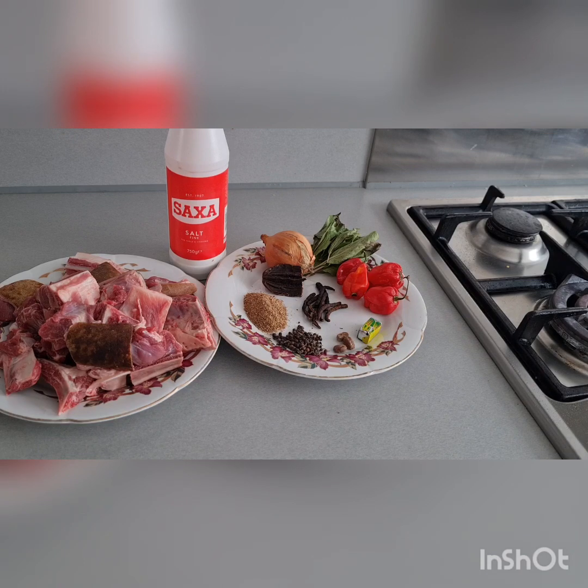The idea of this recipe is — as we all are celebrating Father's Day — please treat your dad out with this lovely recipe. Happy Father's Day to all the amazing dads out there. God bless you all, and all the single fathers out there, God bless you. Daddy, I love you. I wish you long life and many more years to celebrate Father's Day.